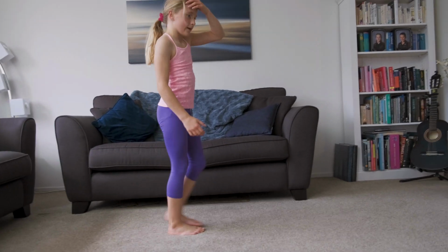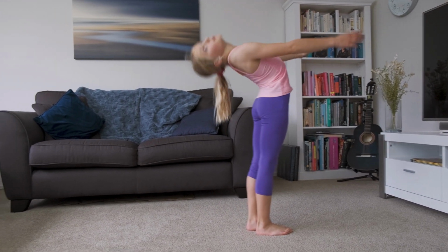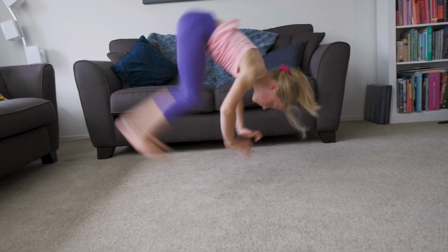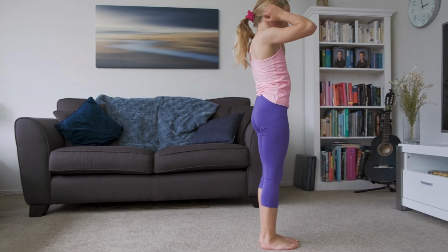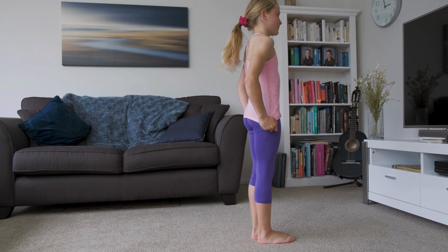Just like that. And now we're going to try and do a bridge back walkover, but with our legs together. Alright, now try that one more time, and then we'll do the big back handspring.